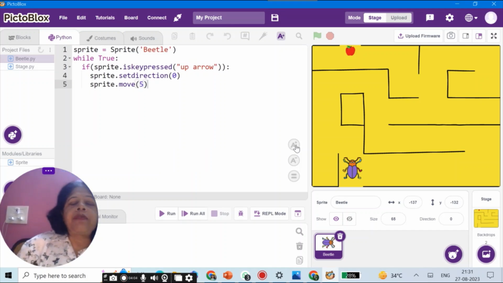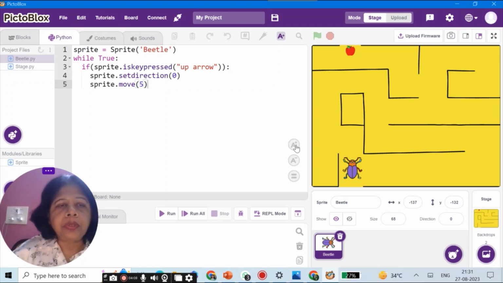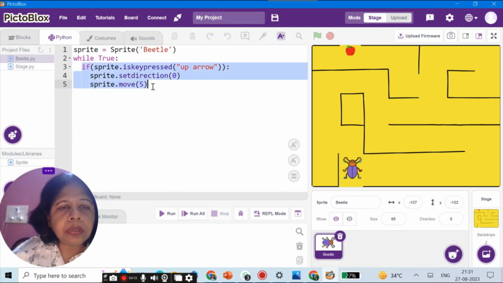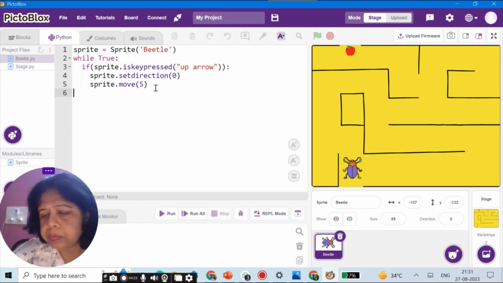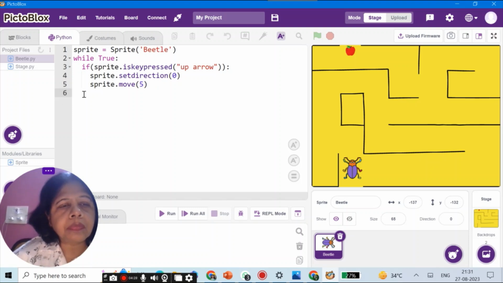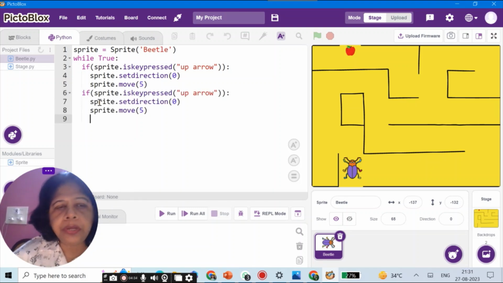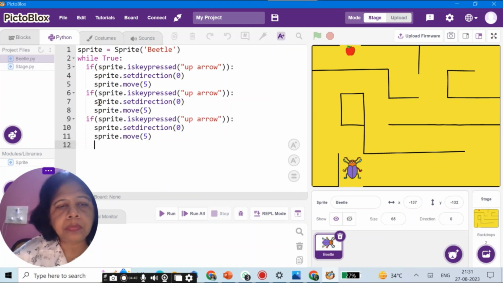Yes. Similarly, I have to make the program for the left arrow, right arrow, and down arrow. So I'll just copy paste this code. All of you know Control C, Control V. I'll do it 2 more times, and I just make the changes in the program.